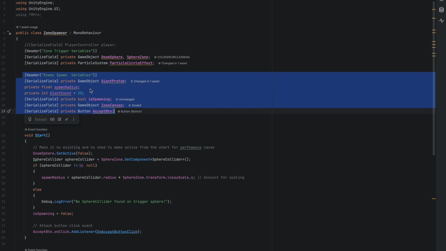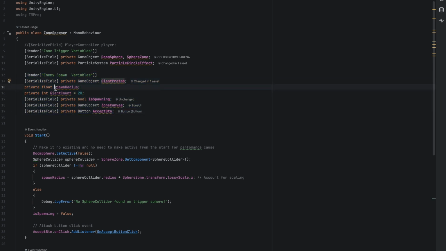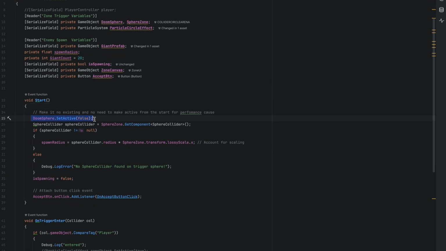Then the spawning, you have the prefab that you spawn, the spawn radius, the number of giants you want to be spawned, and the player can play against them. A bool will tell us if the spawning is happening. A zone canvas will hold the parent canvas with the button. First, we set the dome sphere active to false, and we call the sphere collider. This sphere collider, we can get the component from the sphere zone.